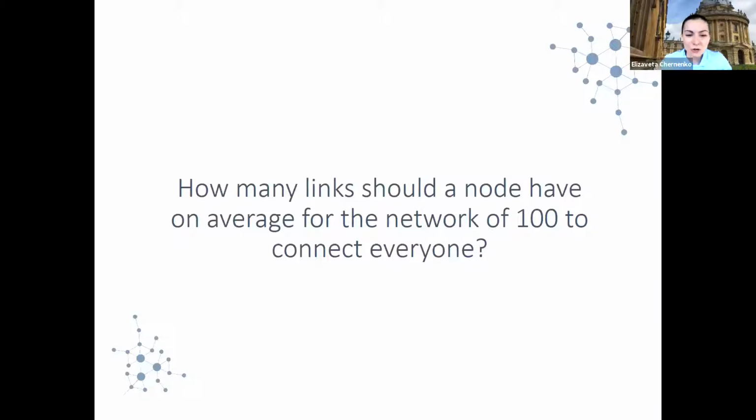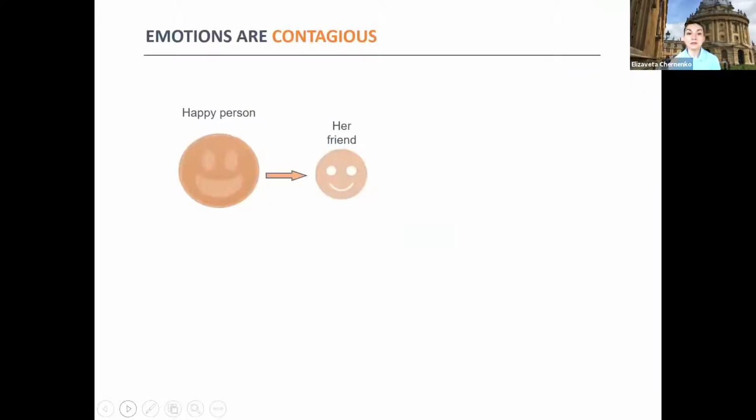To give another illustration of how easy and natural it is, if there are 100 persons and they just start talking to each other in pairs, and let's say they are giving small talks to each other for 10 minutes. After 30 minutes, on average, everyone gets connected to everyone. So if I reduce 10 minutes to 1 minute small talk, in 3 minutes, I will connect 100 people, although they were talking to each other just in pairs. This is quite surprising, I guess. So connectedness is a very natural property of networks.